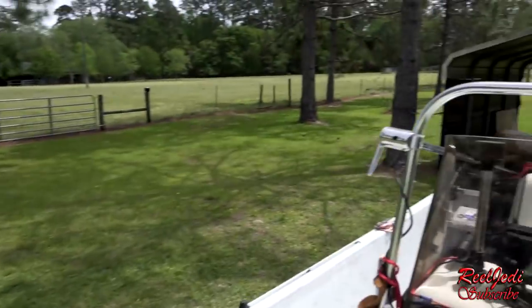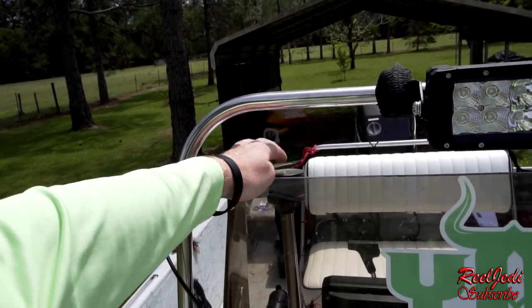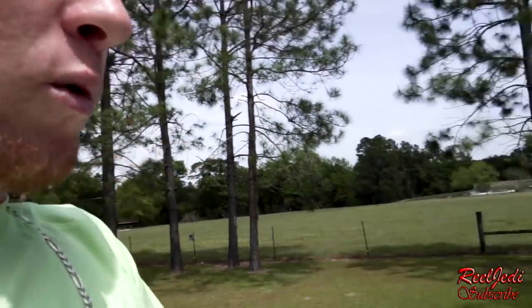You also have to have lights on your boat. It's regulation that you have to have lights on your boat. You need a front light, and you need this light, a big light. This is actually the front light up here. I just have it stuck right there for now. But you need that one that goes up there, and then you need a taller one.